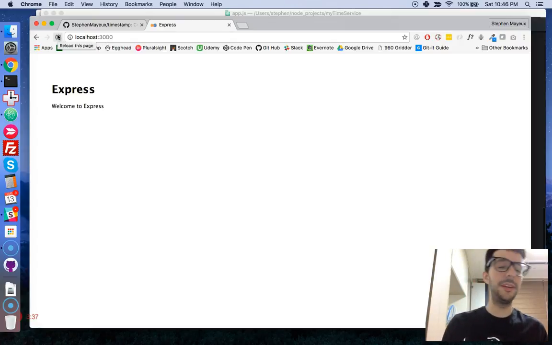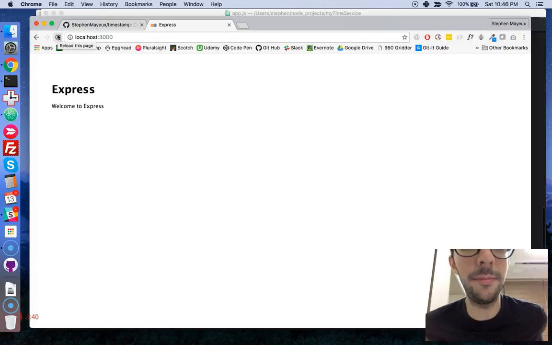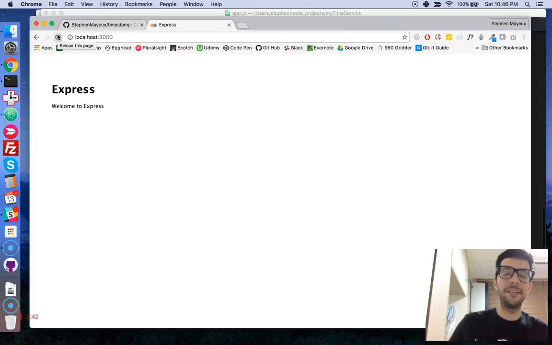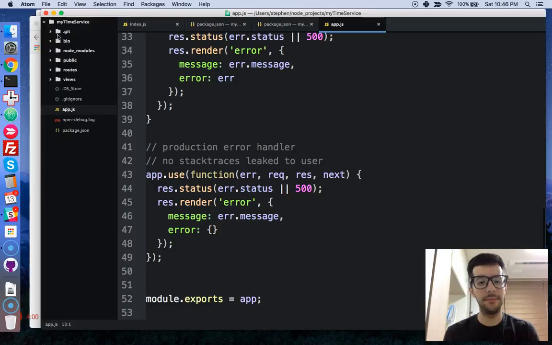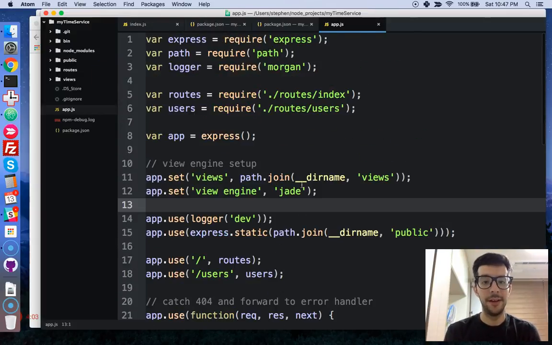Most of the time when you get a nasty error like that, it's probably because you forgot to save the file, or you didn't update your package.json, or it just can't find a module. So always keep an eye out for typos and stuff like that, because that can really trip you up. Okay, so we removed the unnecessary modules. We just don't need them for this project, and we updated our app.js.